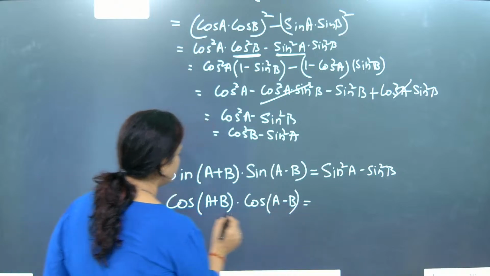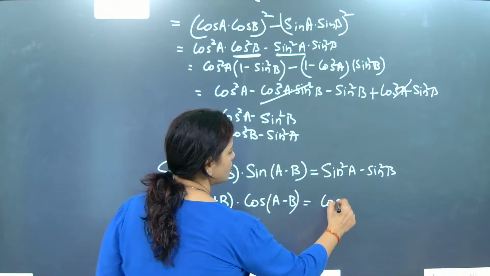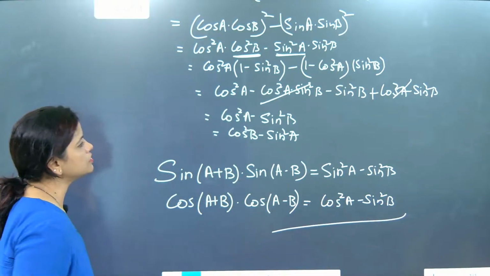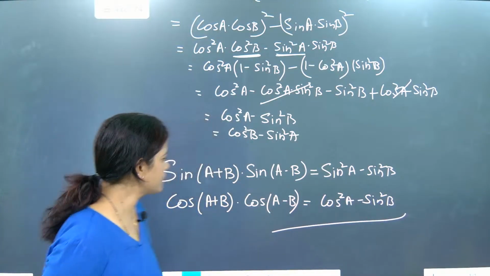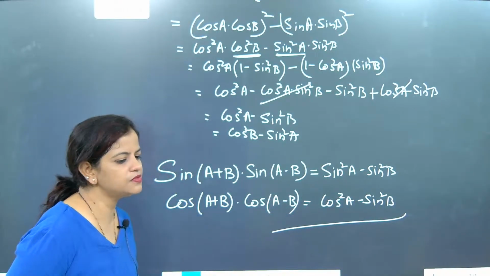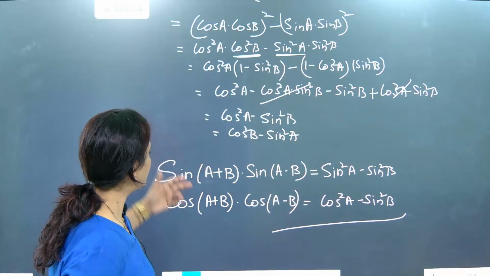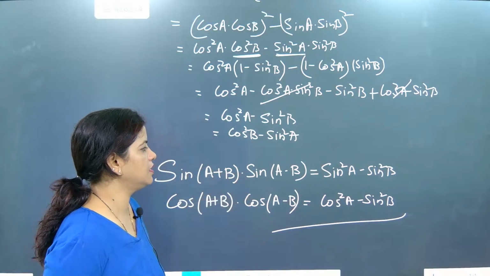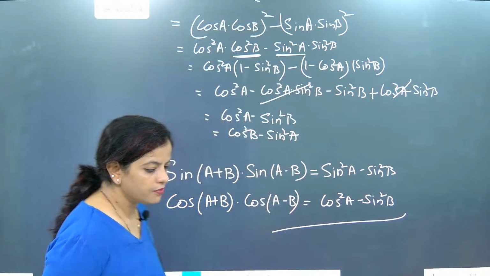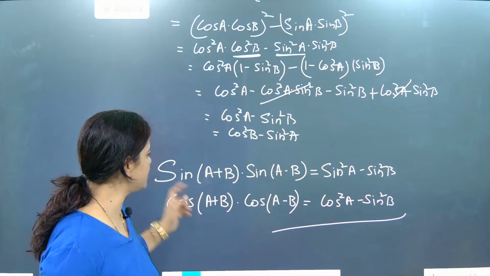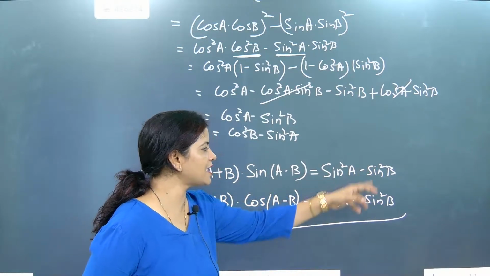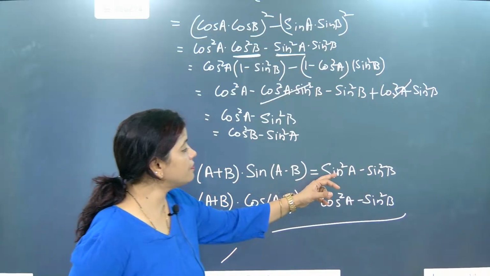Now here, just see cos together now. So just write cos square A minus sine square B. This is it. Cos square A minus sine square B. So here cos means cos will be there, but the opposite one will become sine. This is one simple way to understand. And if you add them together, or subtract them together, that also you can do, because if the same A plus B angle is there, then this plus this part will be coming, and this and this will be exactly added. Understood? Then here it will become sine square A.